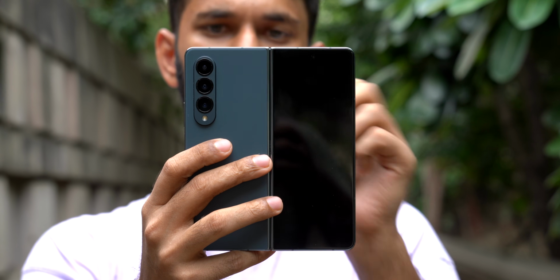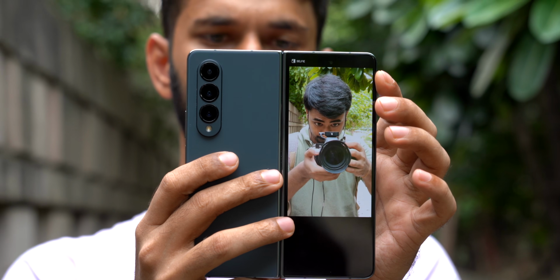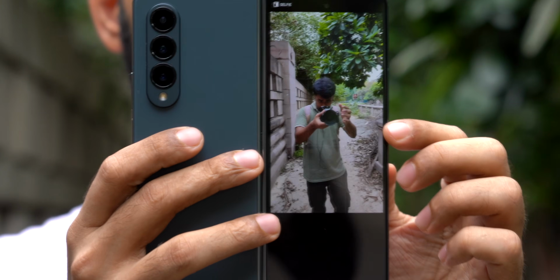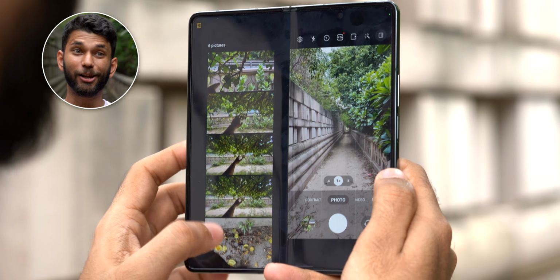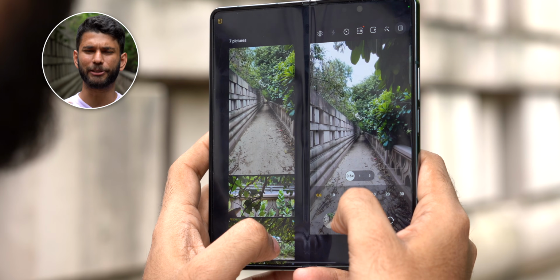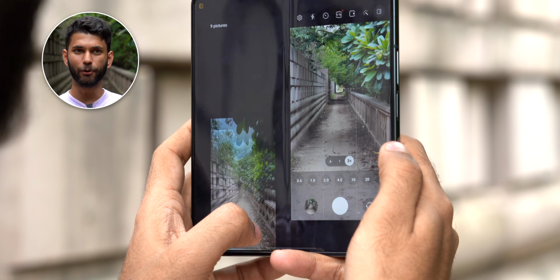Now there is another feature where you can use the cover display to preview the camera and what's happening on the other side. So if the other person is a poser, well then he can use this cover display to prepare for his special pose. Also, this is a more useful feature. See, if you tap here, the camera goes into split screen mode, and now whatever photos you take can be previewed on this split screen. And this is very useful. Sometimes you take wide angle photos, 3x photos, so you can view all of them in one go, and those are useful for special occasions. Like once you miss the happy birthday cake cutting, it's done. You cannot cut the cake again.